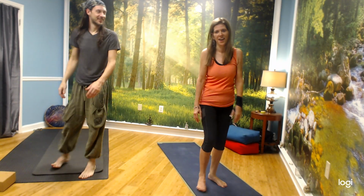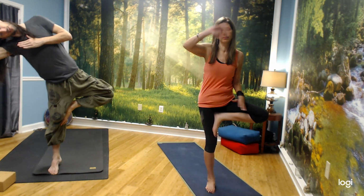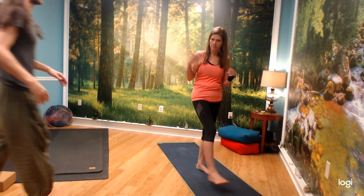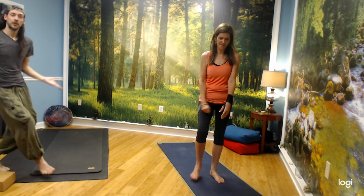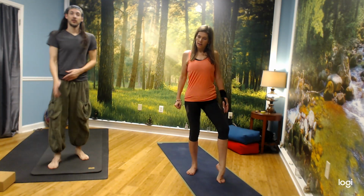I'll let you get set up again. Okay. I did not apply much pressure. It was barely touching your head. Oh, that's hard. This side's harder than the right side. I'm going to hold on the other side just because I don't think she's going to get the balance otherwise. That's okay, because we've never done this before. I've never even thought of this before. I mean, why would you go in a tree and then lean on one side and then pull yourself down? But it strengthens those muscles and it challenges the body. That's cool. We're seeing what the body can do.